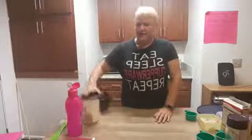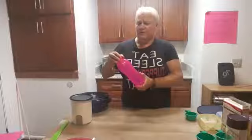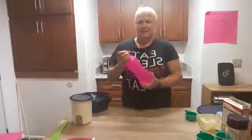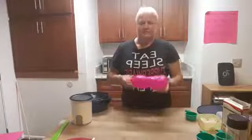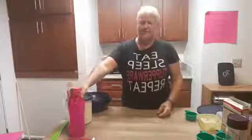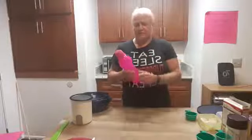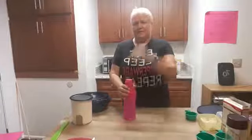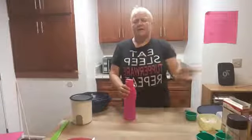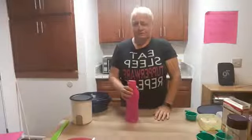So this is the canister set. This is the Eco Tumbler. It's great for water. And I know everybody has a hydro flask, but this is perfect too. And it doesn't spill. It's got a bunch of different sizes, a lot of pretty colors. You just stick them in the refrigerator, and I usually take like 8 ounce or 16 ounce, and I make enough for the day, and I just stick them in my drawer.